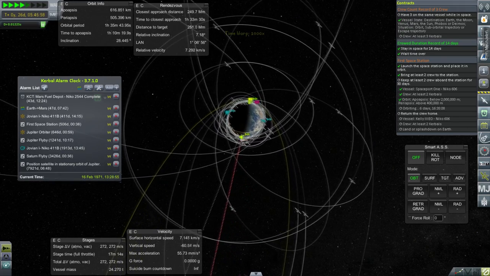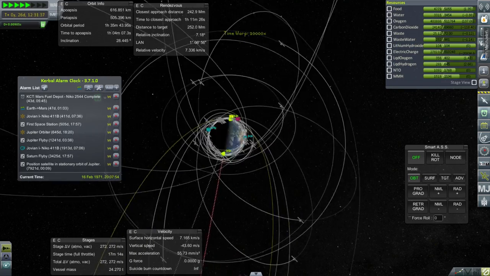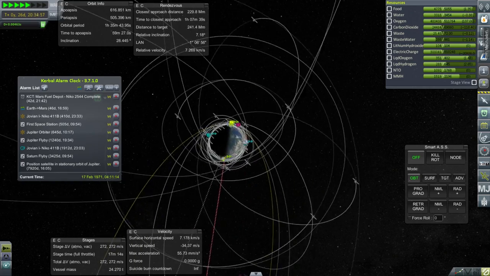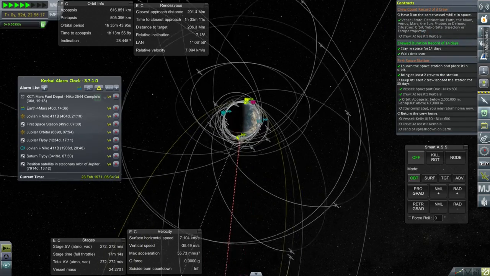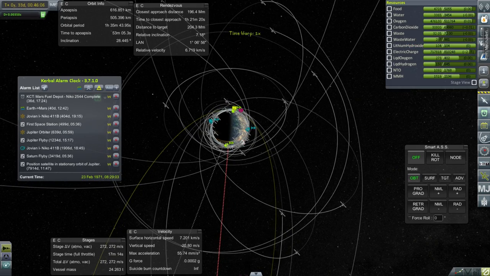Okay, I guess we'll just keep it orbiting for 6 more days. I think they'll be alright. Food, water, and oxygen is definitely alright. Hydrogen seems to be alright too. Okay, we've completed 30 days. Now we just need to return home.